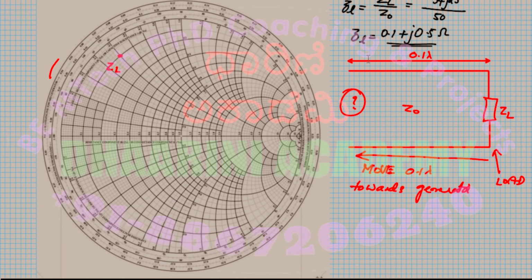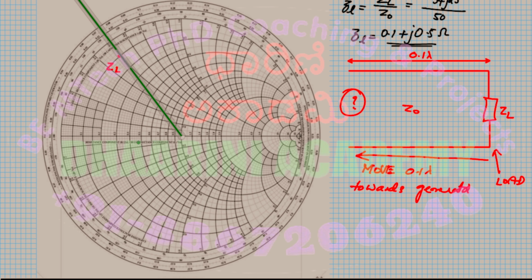So now, what is the distance that I need to cover? The distance that I need to cover is 0.1 lambda. Fine. In order to do that, you should mark, let me change the color. You will use a scale to mark the origin and connect. Let me do it again. You make a connection in this fashion. Okay, like this.